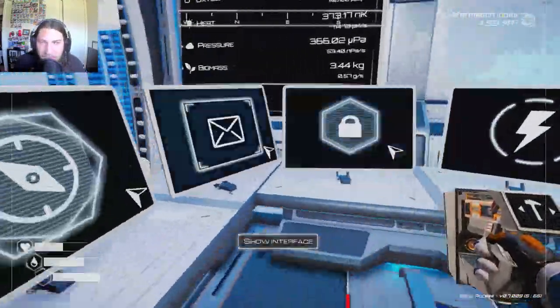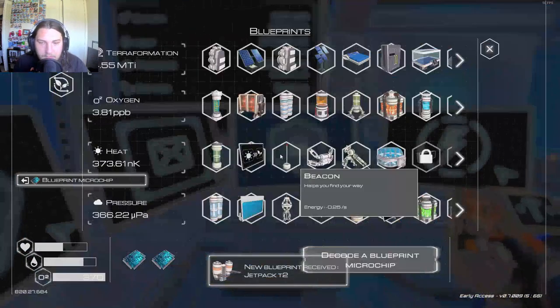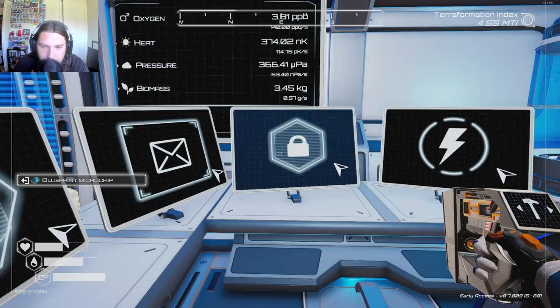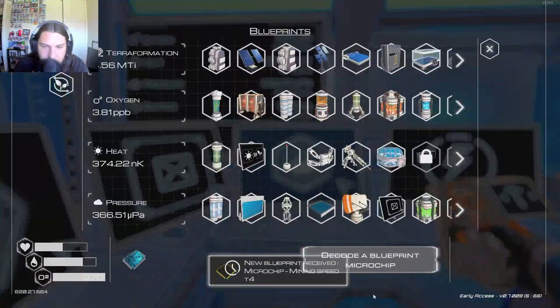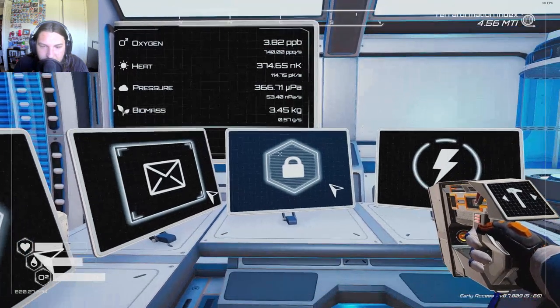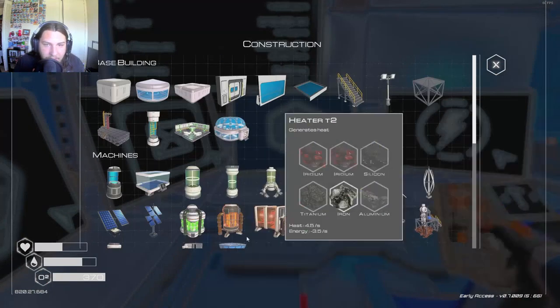But one more thing. Jetpack T2. Mining speed T4. A GPS satellite. Yeah! Where can I have it? Where is it?